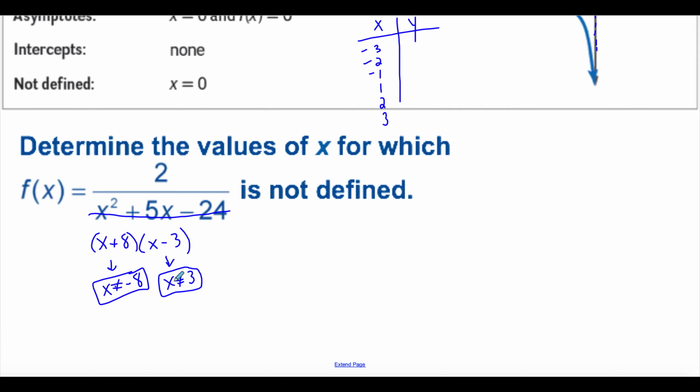All right, so just as a preview for the material ahead, these are going to be asymptotes. So I would have an asymptote at -8, and I would have an asymptote at 3. These are going to be invisible lines, like this. So I'd have a -8. Let's say we're going by 2s. So I would have an asymptote at -8 and an asymptote at 3, and my graphs would approach these lines, but they would not cross them. Okay, and then we're also going to have an asymptote at 0, but we'll get to that in a minute.